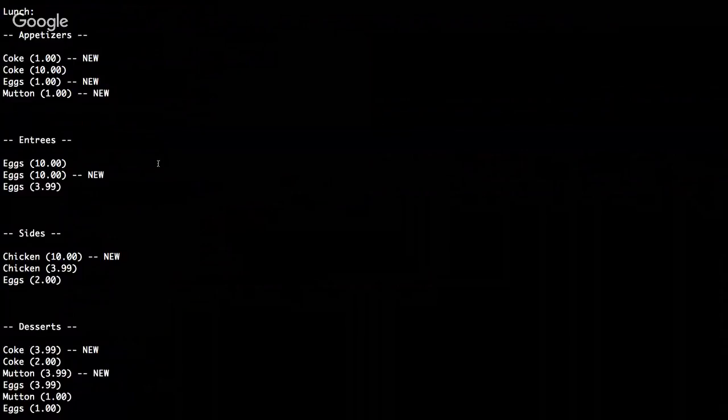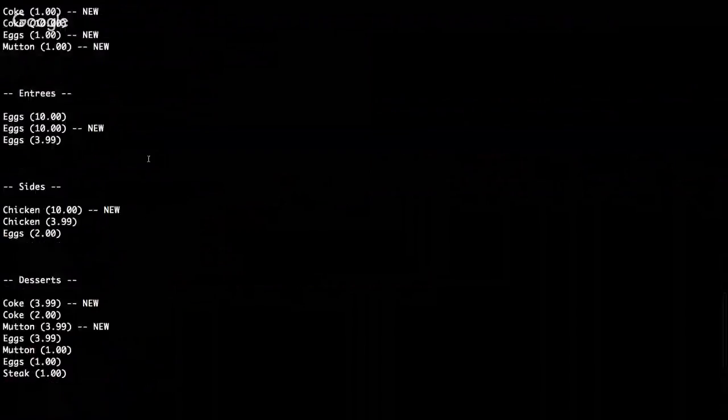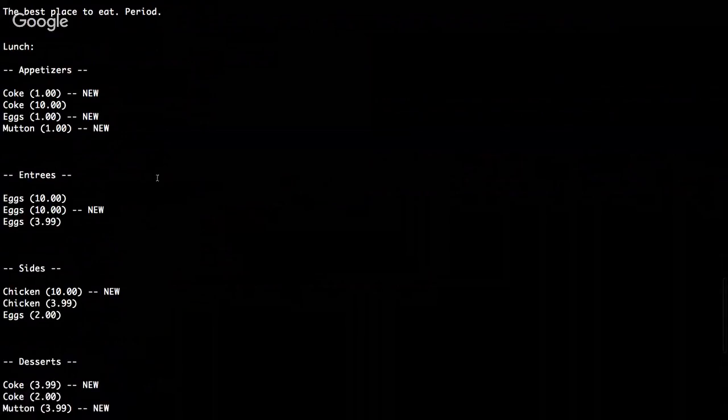So we have appetizers, entrees, sides, and then desserts. And if you notice, some items are tagged with new, much like one of the requirements we were given. I didn't put a legend on here, largely because of time. Then right down here, it says we've been around for some time. That is the history of the restaurant, sort of what would normally be on the back side of the menu.